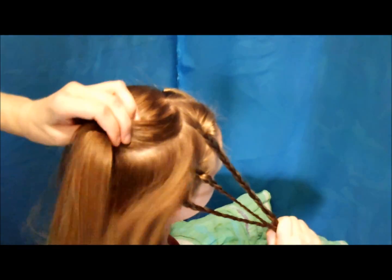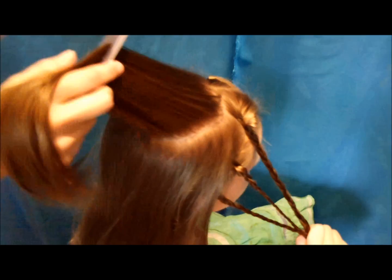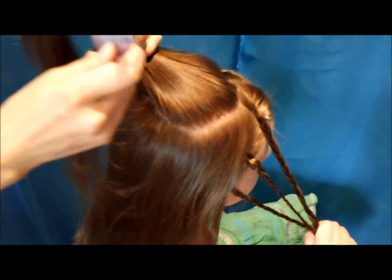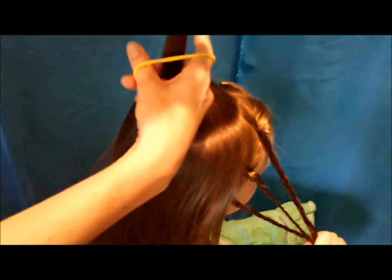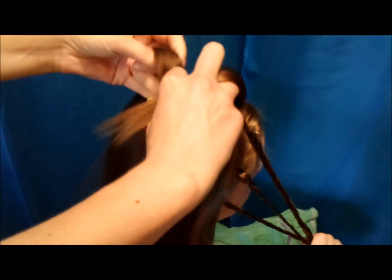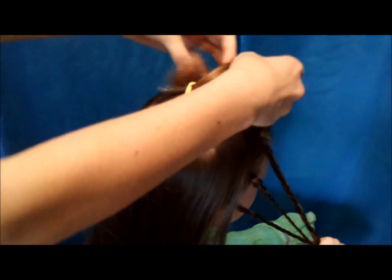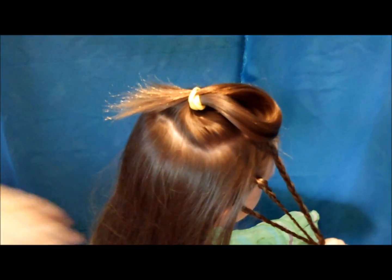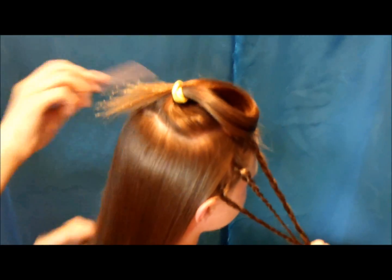The parts don't have to be perfect. You're not going to see them in the end, but you just want to grab the hair that's on top and then just tie that off so that it's out of the way for now. And then you're going to want to smooth this hair out on the bottom.